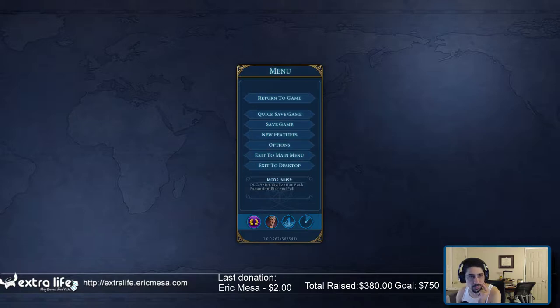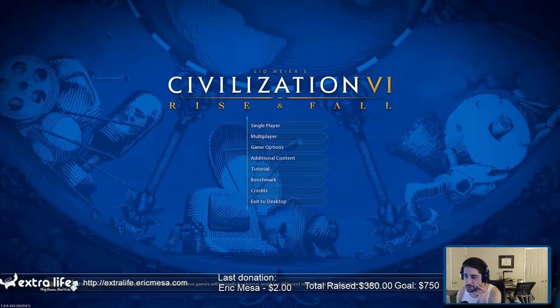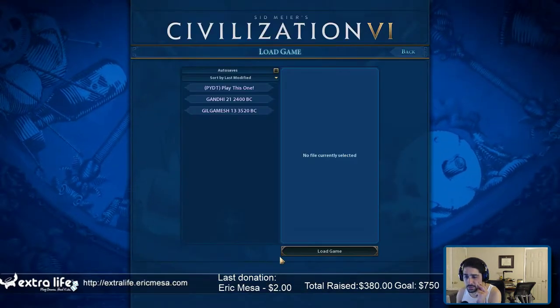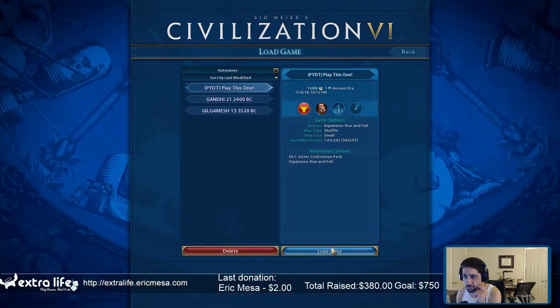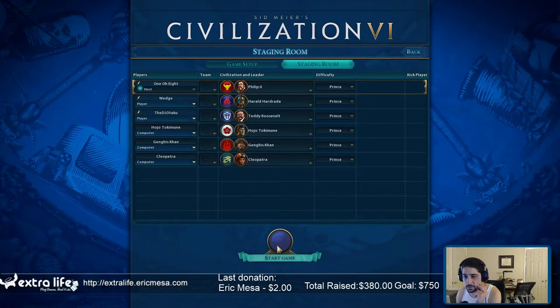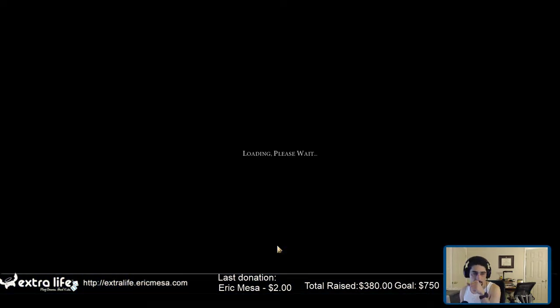we've got here is called Dan Will Rise, His Brothers Will Fall. So I like how that used the title. Go to Hot Seat. Load that game. See what I rolled in this one. I got Teddy, which I have played once before.